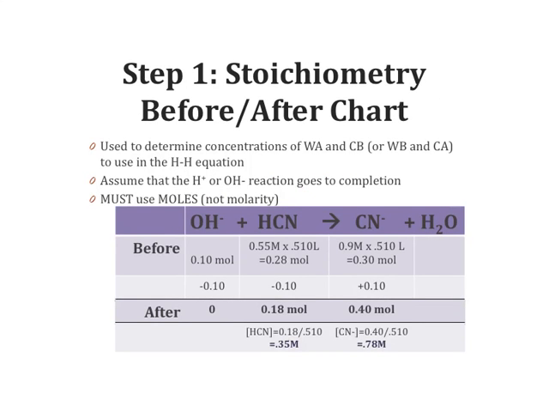So the first step is to do a before and after chart, because we have to consume those hydroxide ions first. So here's the reaction we had on the last slide. Remember, in the before and after chart, we can only include moles. We cannot include molarity. So if we have a molarity, we have to multiply by the volume of that species in order to get the number of moles. So I had 0.10 moles of hydroxide because that's how much I was going to add.